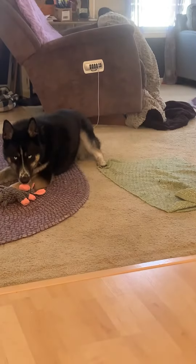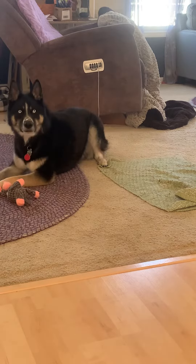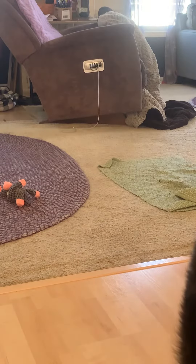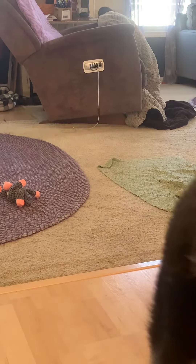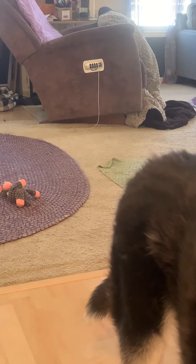I'll have to look at the price on these little things. I don't know if they were under $2 or a little over. They will not play with toys, never have. Okay, look at this little doll. Oh wait, let me show the camera. Oh my, these are the cutest little dog toys I ever saw.